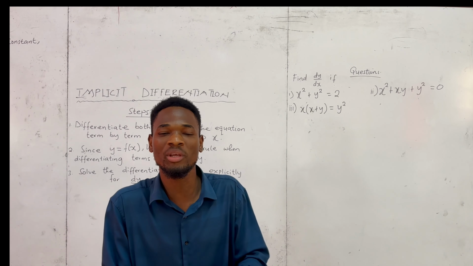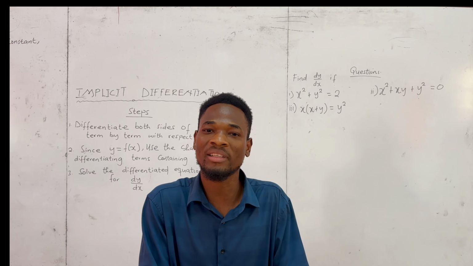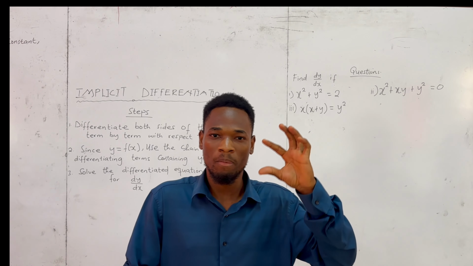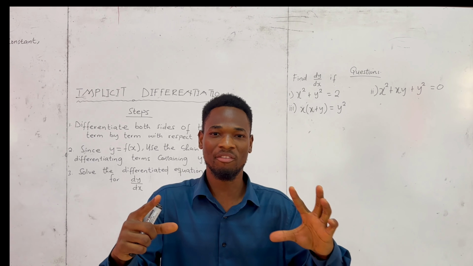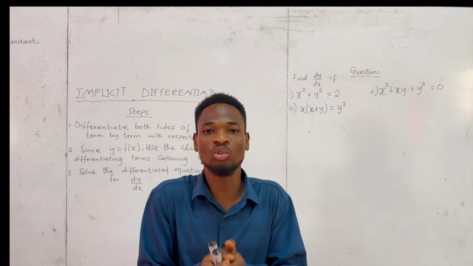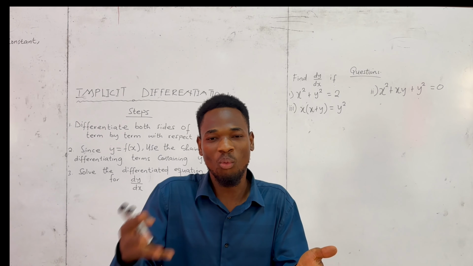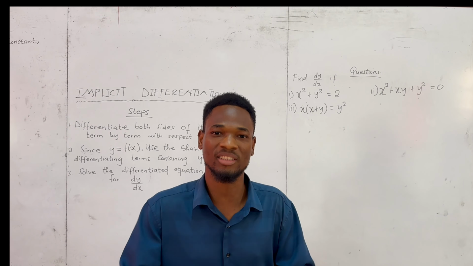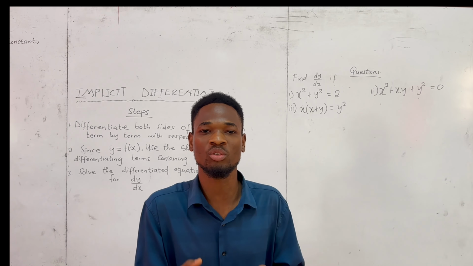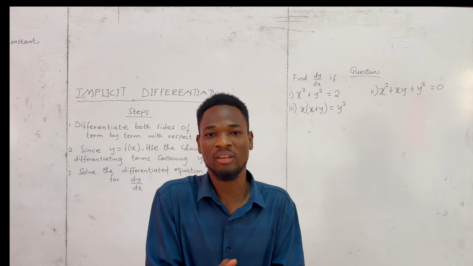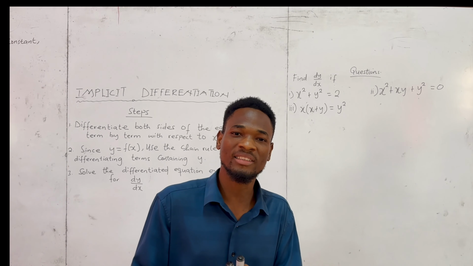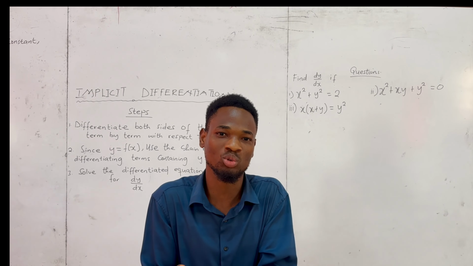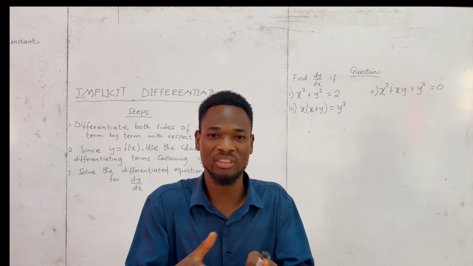So now, when do we apply the principles of implicit differentiation? You'll be given questions where you see x and y variables at the same time. Trying to differentiate x and y variables at the same time calls for implicit differentiation. All this while, you'll be given, let's say, a function y equals 3x squared plus 5x squared. You realize that they are in one variable, so we don't need to apply principles of implicit differentiation.